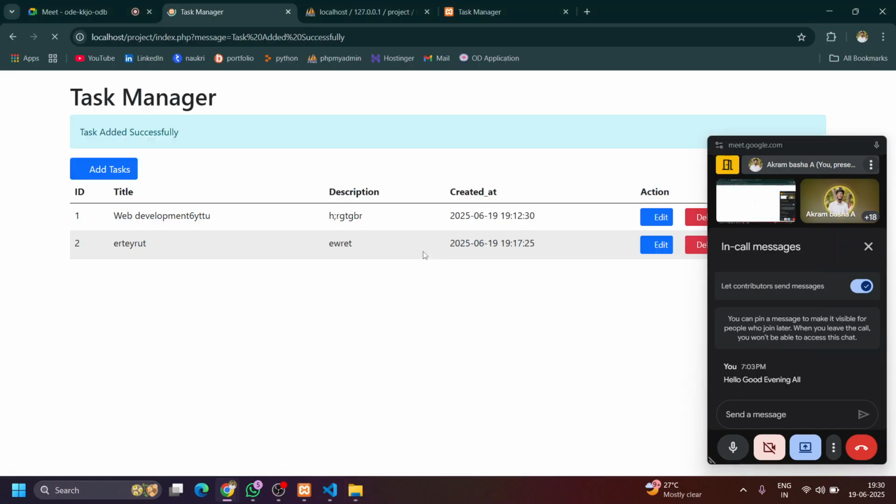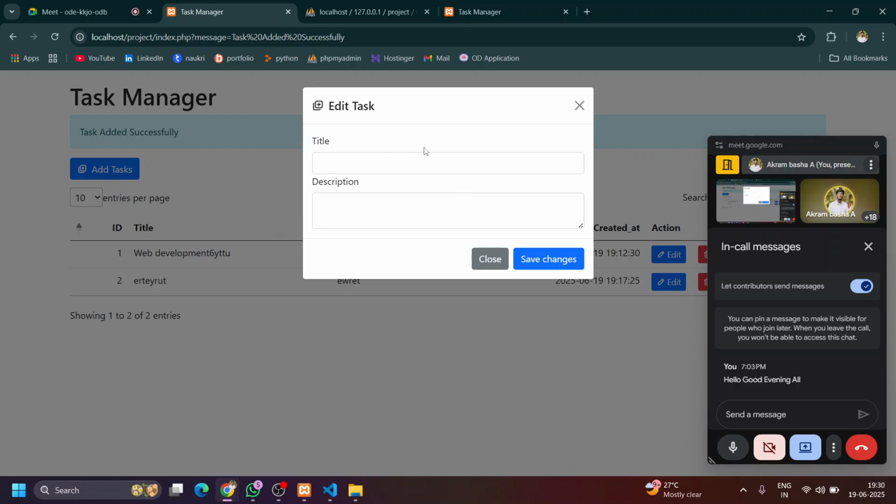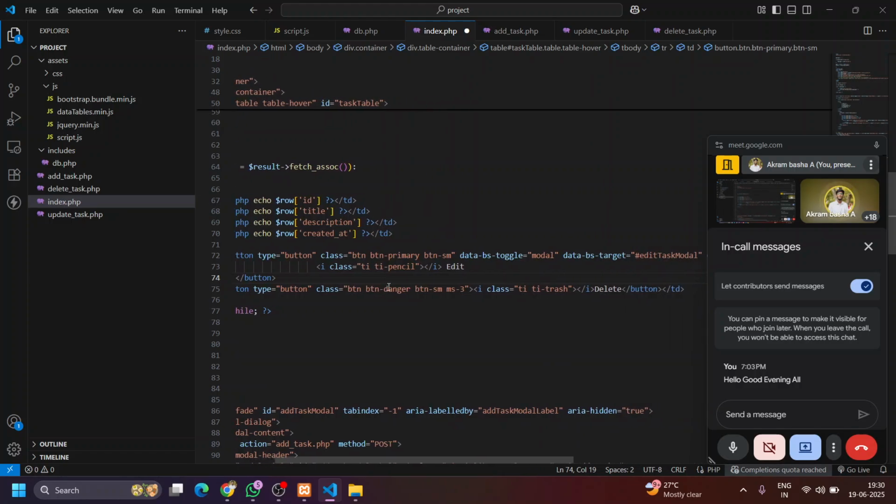When I click on this edit button, it has to send the values, but it is not sending. Let us find out step by step where we are getting some error.